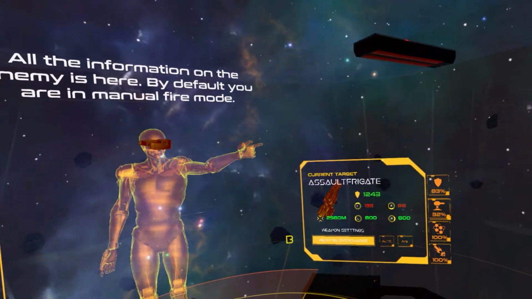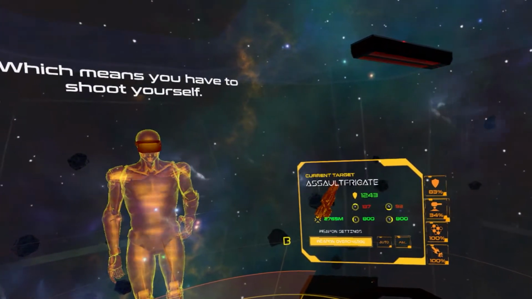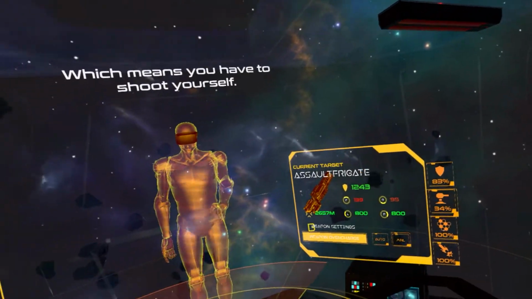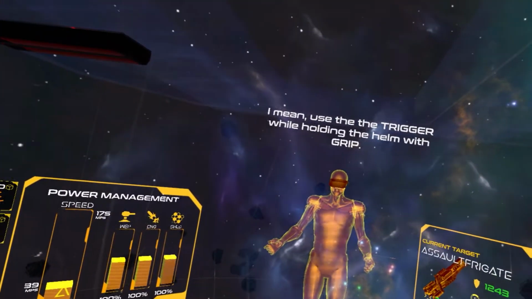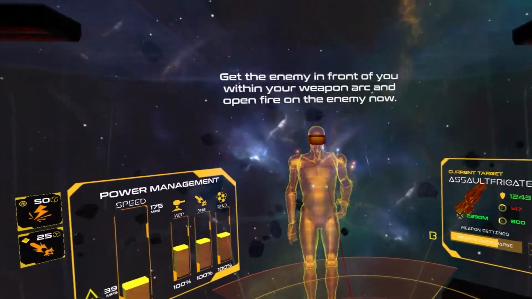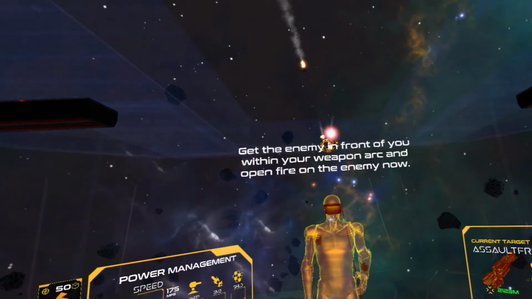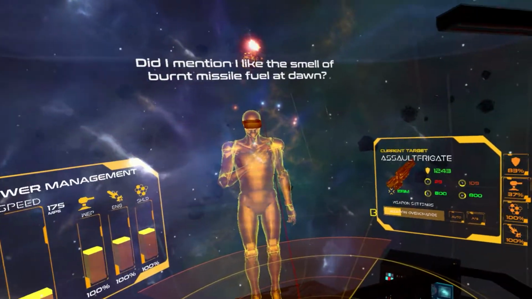By default you are in manual fire mode, which means you have to shoot yourself. I mean, use the trigger while holding the helm with grip. Get the enemy in front of you within your weapon arc and open fire on the enemy now. Did I mention I like the smell of burnt missile fuel at dawn?